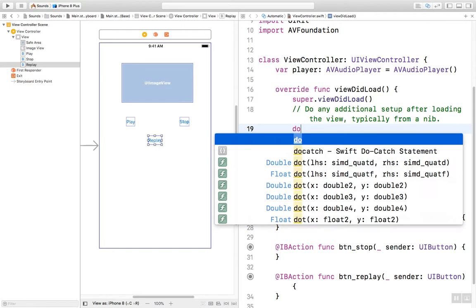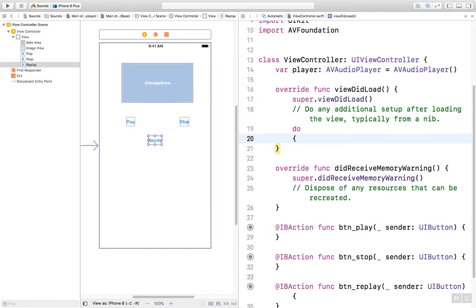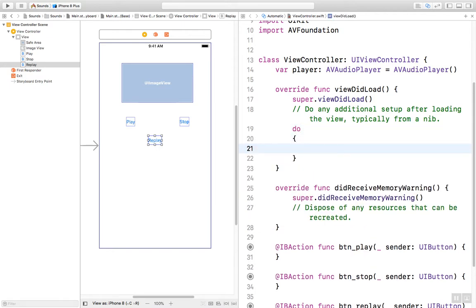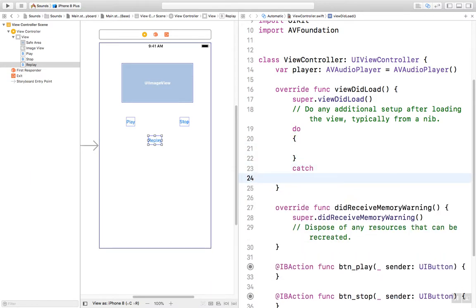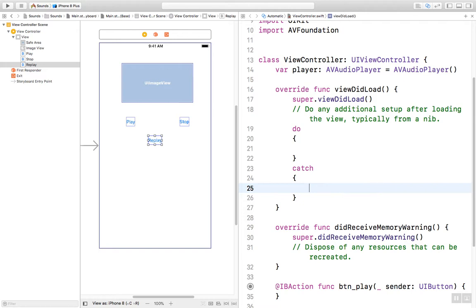You could do a do and then put a beginning curly bracket and then catch. We haven't really talked about error handling yet, but the idea is you got your code here that you're going to do. If something goes wrong, it'll come down here and catch the error. So you can programmatically have it handle the error.